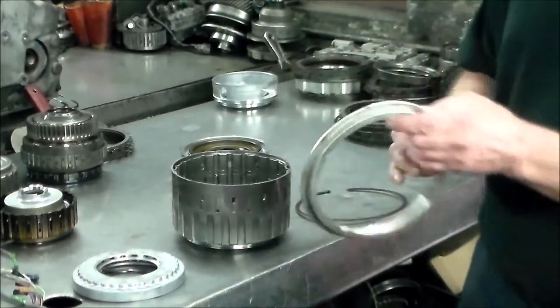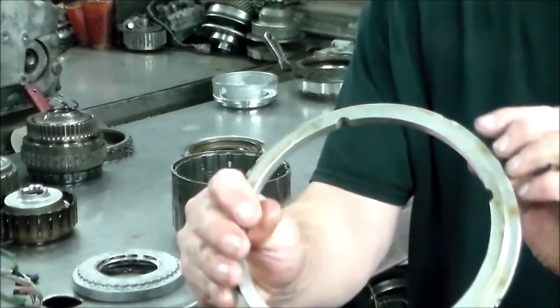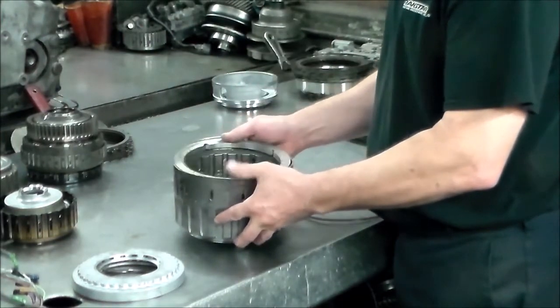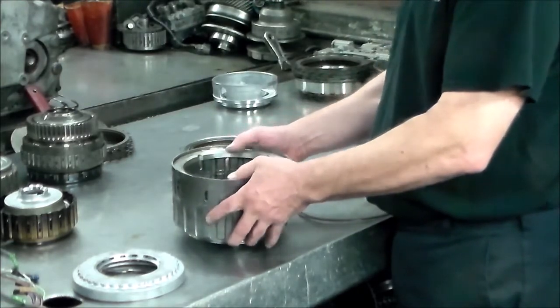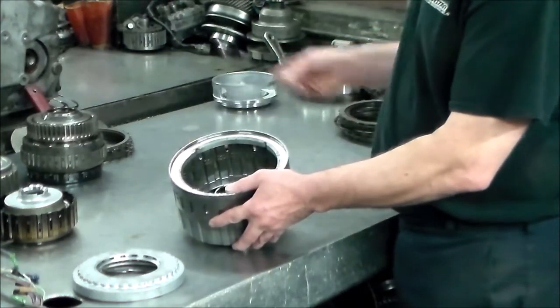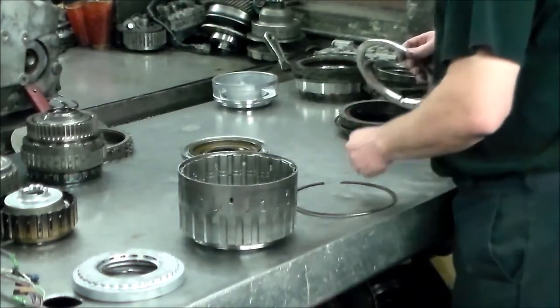Also, you have notches cut out here, like four of those. And you also have to line those up with these in order to get the snap ring in. Okay, see, that's in and it won't spin. So you have to line those up and then the snap ring will fit. So you've just got to make sure all that gets lined up.